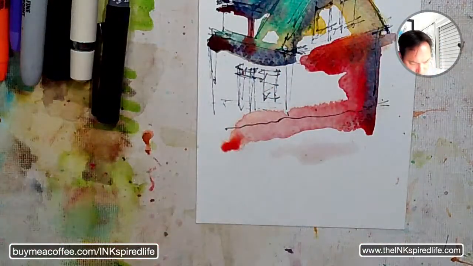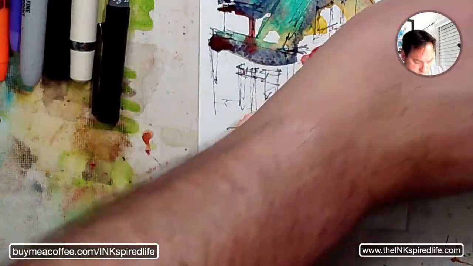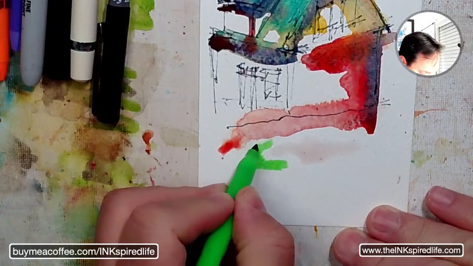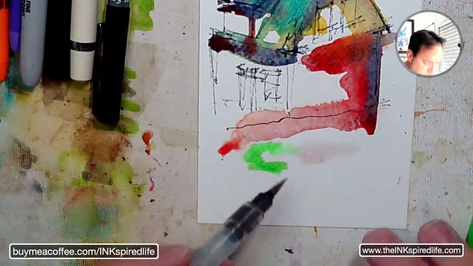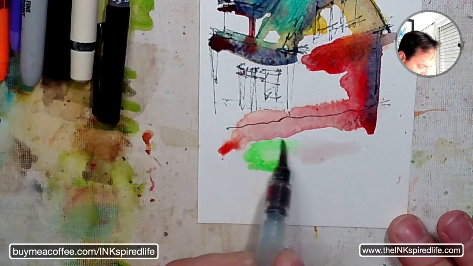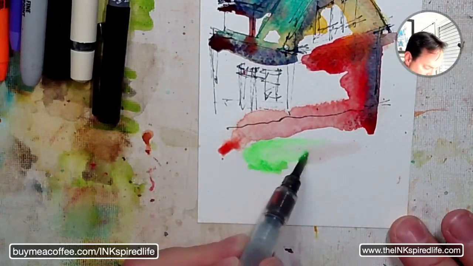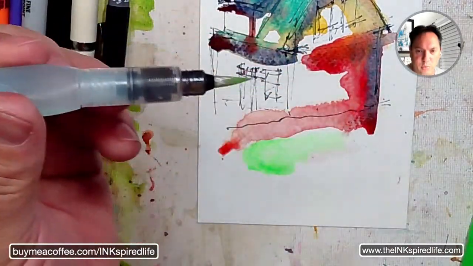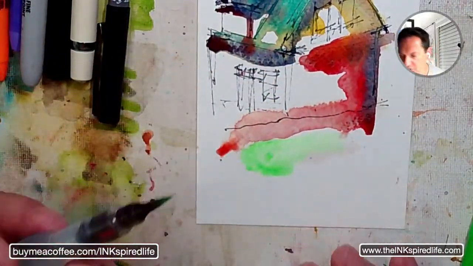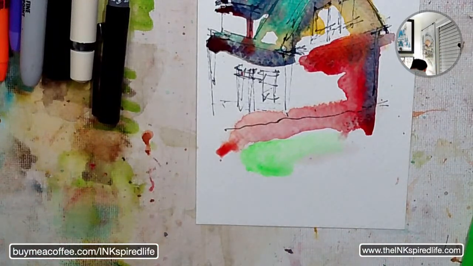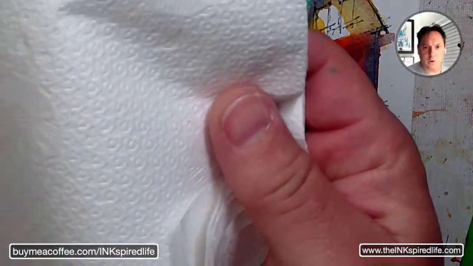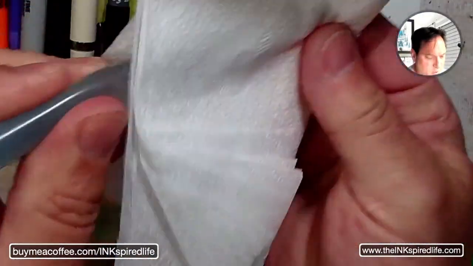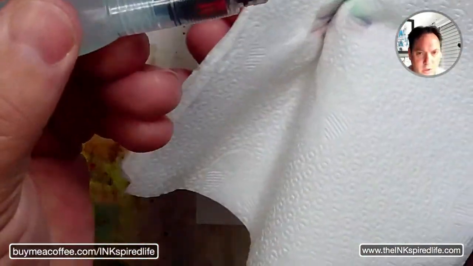I was going to do the Sharpie down there. Let's throw some Sharpie on here and see if we can bleed it a little bit. There we go. Right, so believe it or not, we can bleed the Sharpie, kind of paint with it. So I really love the aqua brushes. They're easy to clean. I'll either have a napkin or paper towel with me, and you just squeeze and wipe it, and then you're good to go.